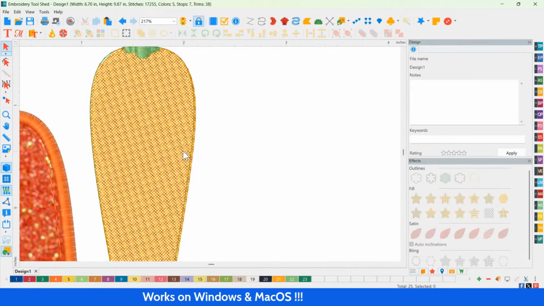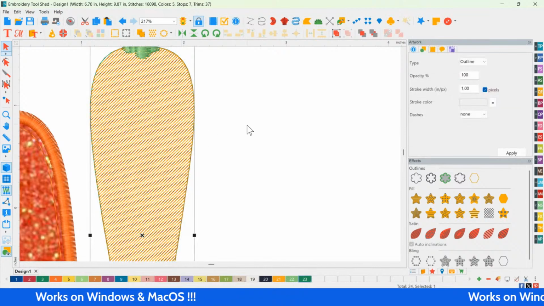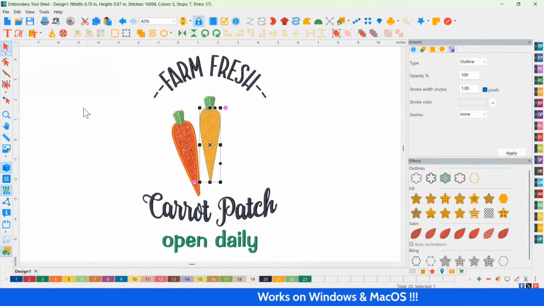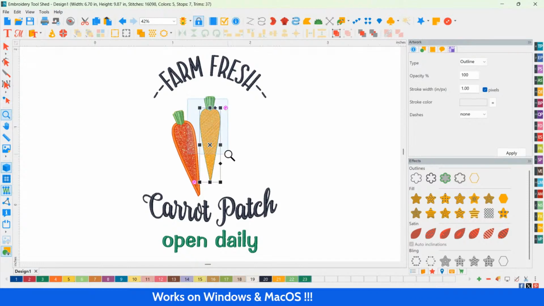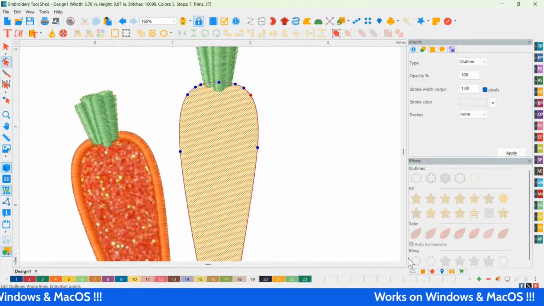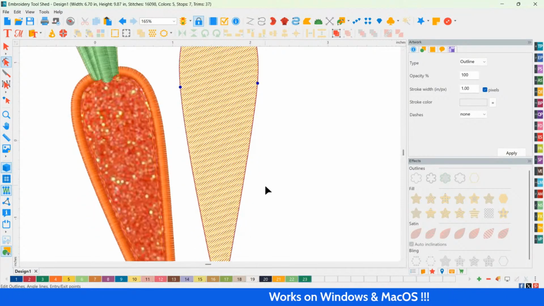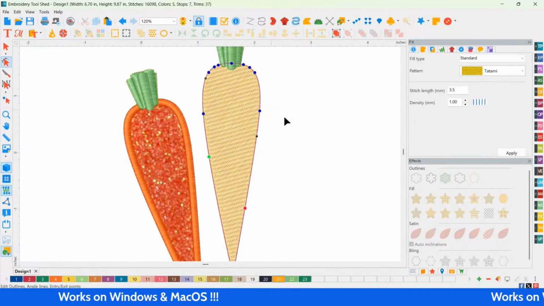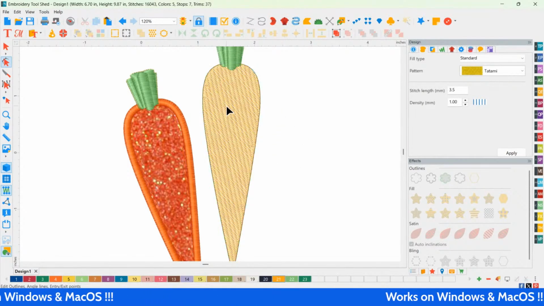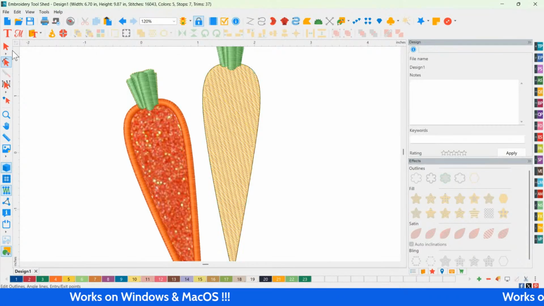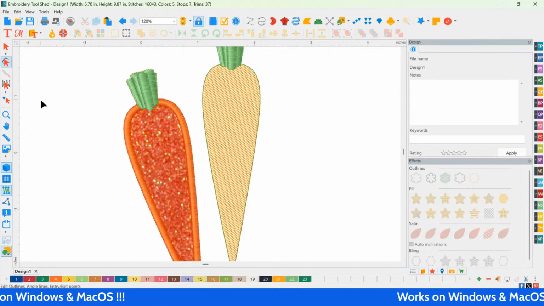So now if I were going to do this, I would not move it off to the side. I would just copy, paste, and I pasted it right on top of itself. And then let's zoom in. And with that one still selected, I can just click my shape tool and then change that direction so that it is right on top of my other design there. So then now I've got my 2 layers stacked on top of each other rather than having to line them back up. So hopefully that makes sense there.